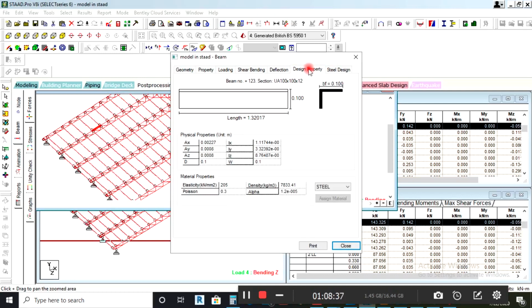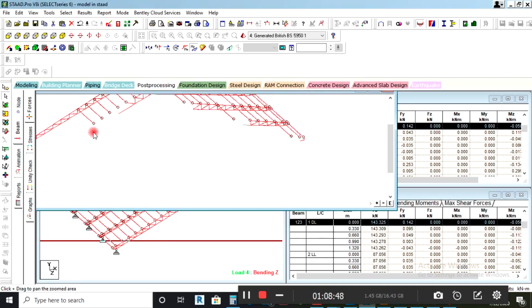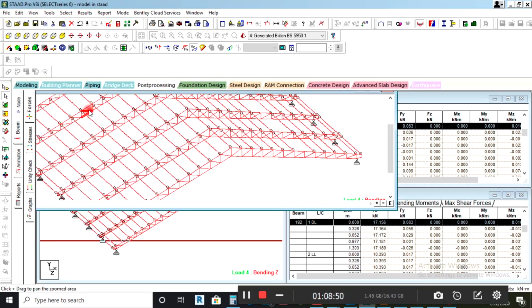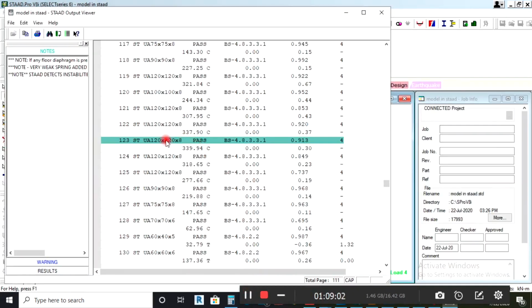Design property. This member selection 123.